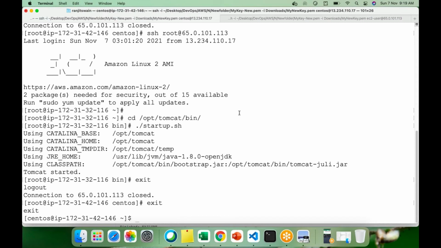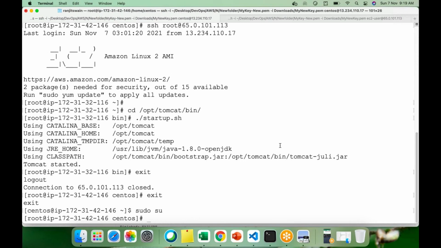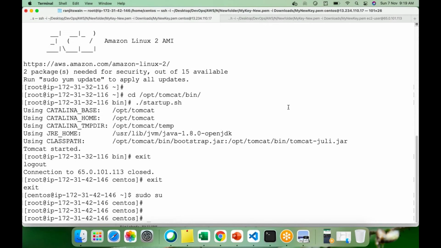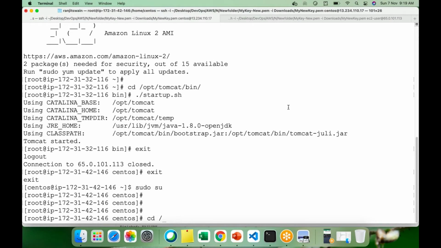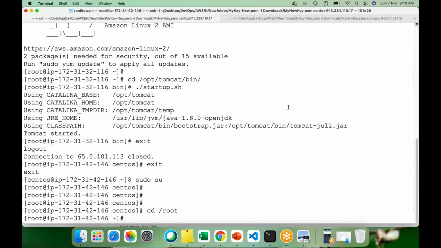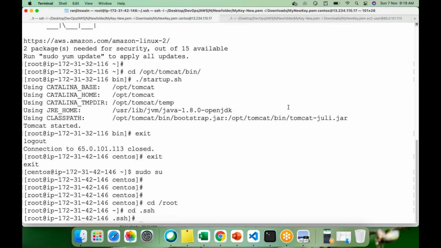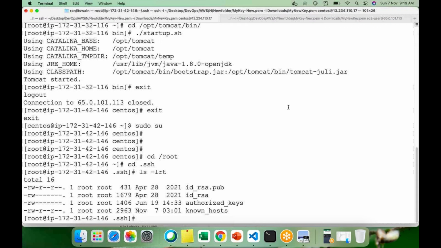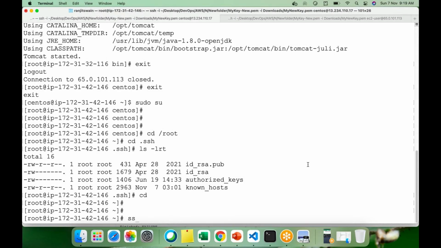So let's see what the error is again. This is permission denied and it's not able to find it. Okay, got it.